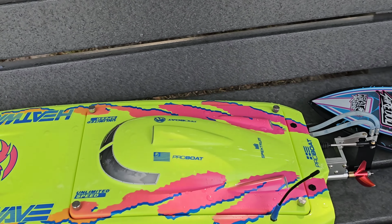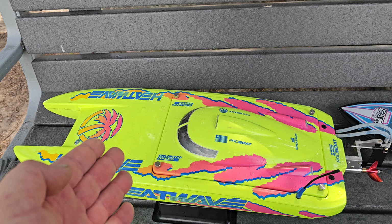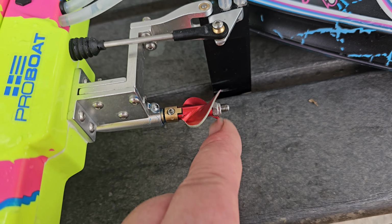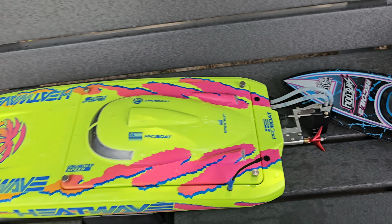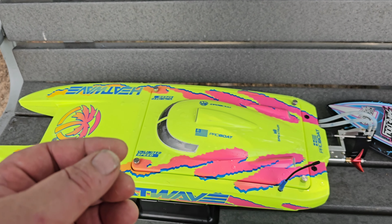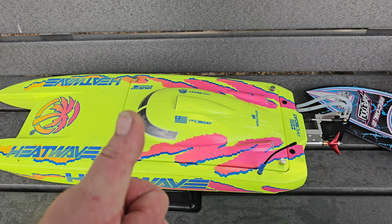All right, so I'm actually going to tape this bad boy up. I'm dealing with some water in my boat, so we're going to tape it up the best we can, okay? I also want to try this Oxtene 42 high rake again. I tried it once before and I had a power cut. So the timing comes 0 degrees from Proboat. I actually went up on the timing.